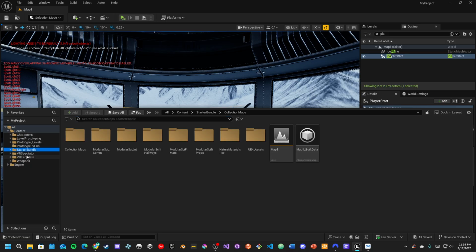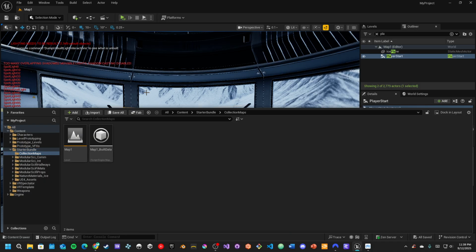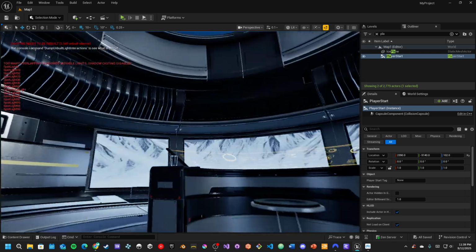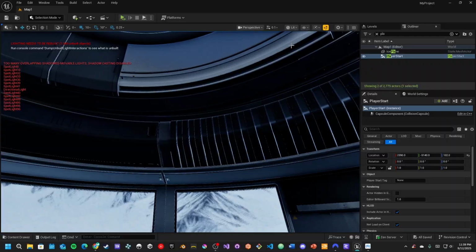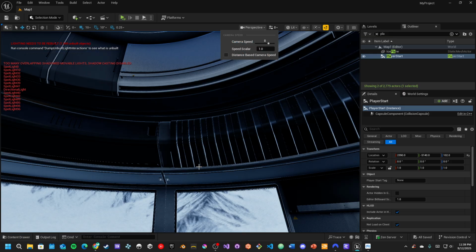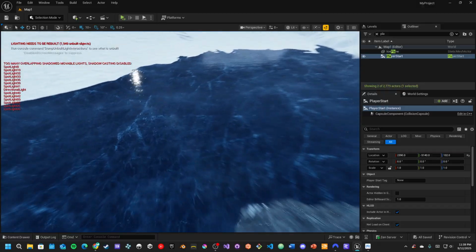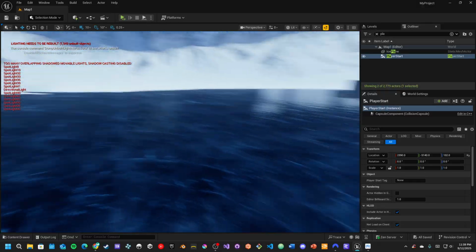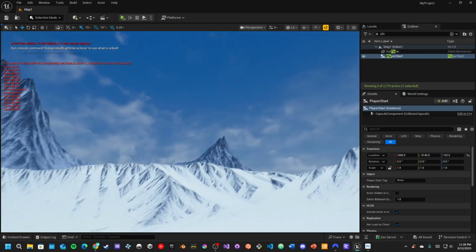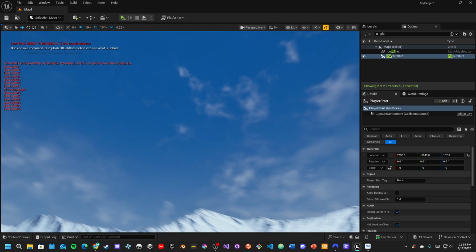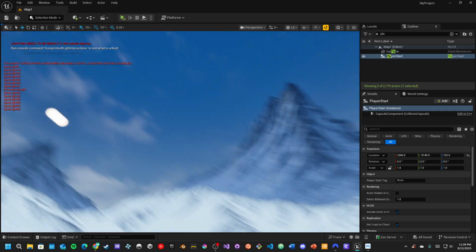See, we have the VR stuff, and the sci-fi asset came in the starter bundle folder with its collection map showing its demo map. It's pretty cool. I'm surprised it came in quite well into the VR template. No major issues that I can see. Nice ice landscape, mountains in the background, and it's even using the same skybox that we're going to be using in a second.